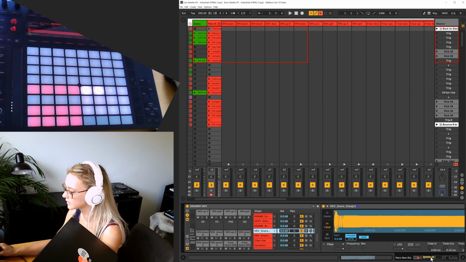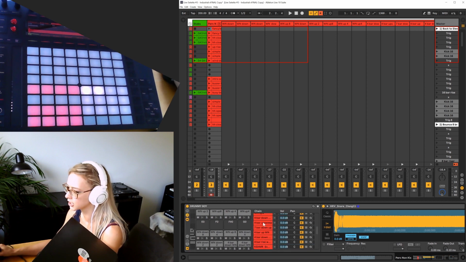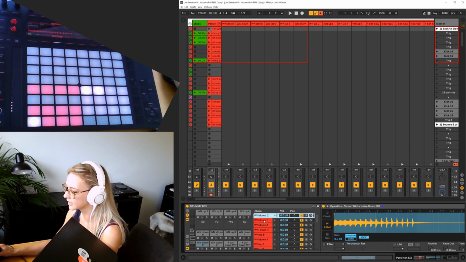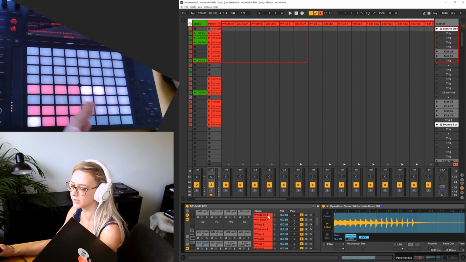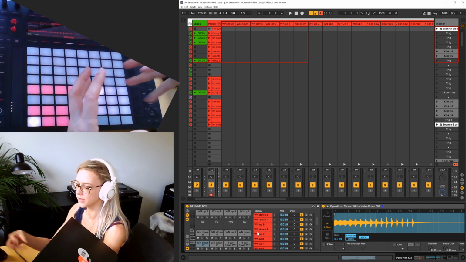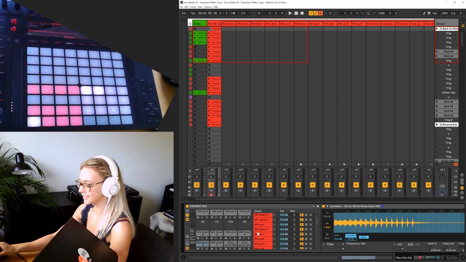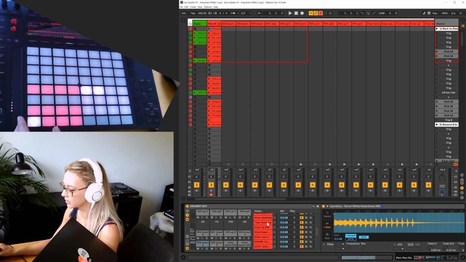So on this snare here, if I double click, this chain shows you, it's not in order of the clips on your drum rack, but you can readjust it. It doesn't correspond to the order that's over here, it's just the order that you prefer. It shows you each of the chains, each of the elements, and a chain means that you link something with something else with something else. It's like you're linking something within something within something within something. So it's like an inception of groups, if you will.